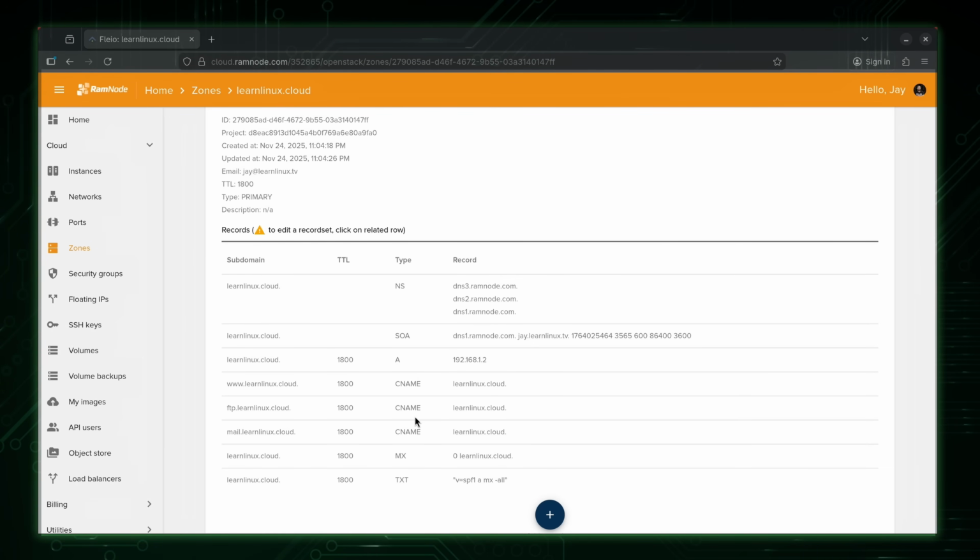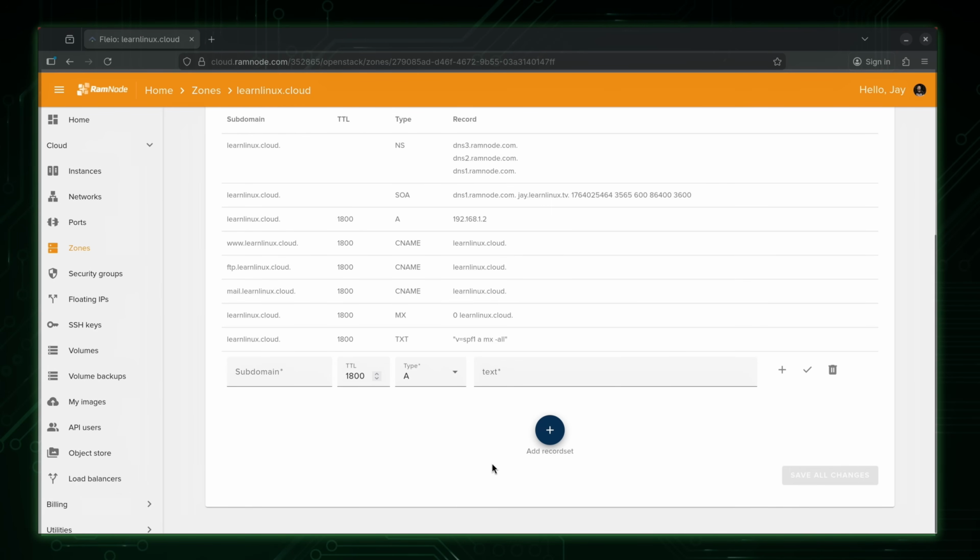Now, if you're already familiar with the concept of DNS and DNS records, then this probably looks very familiar to you. If you attach a domain to your account, and then you create a zone for it, you now have your very own DNS server, and you can create records accordingly. So you could create a new DNS record by clicking on the plus icon. And for that, you'll choose a type. You have several options here, a time to live, and also a subdomain. I'll leave it up to you to configure DNS, but if that's something that you need to do, you'll do so in the zone section.